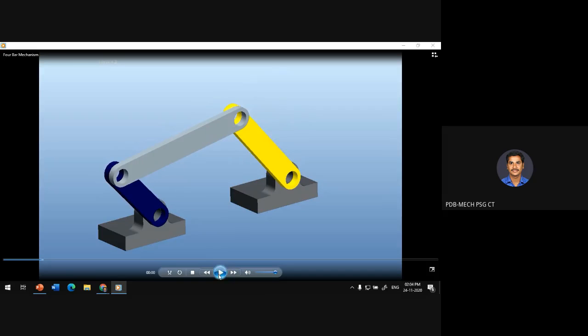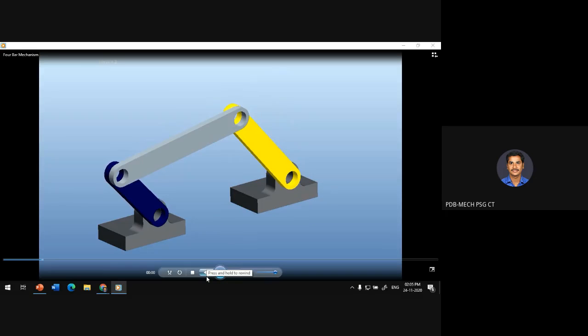which is the crank here? The input link, sir. Input link, it is going to rotate continuously 360 degrees. It rotates 360 degrees, that is called crank. In an IC engine, the crank rotates 360 degrees. Okay, this is the connecting rod of your IC engine. The gray color here, the output, is your slider. Here in the 4-bar, it oscillates.